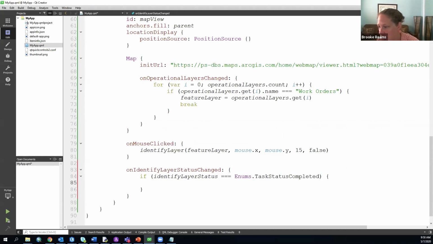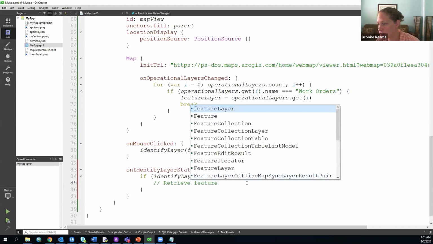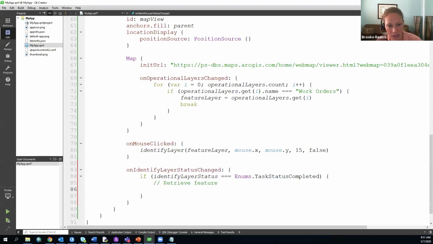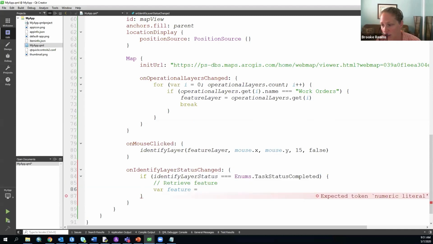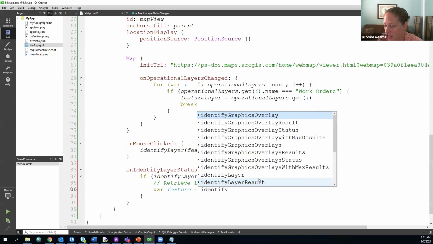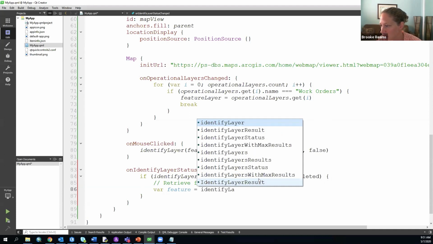And what do we want to do when that status is completed? Well, we first want to retrieve the feature nearest the user's mouse click. This identify layer status signal has a property called identify layer result. So I'm going to define a feature, using var and then the variable name, in this case feature, and use that property within the signal, identify layer result.